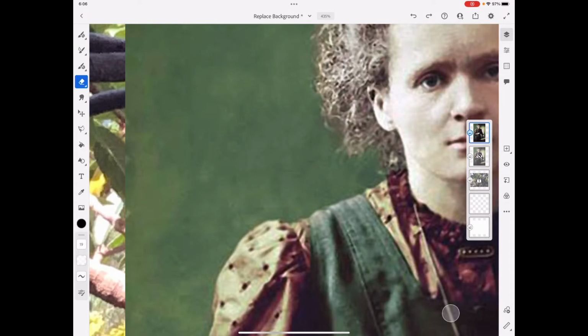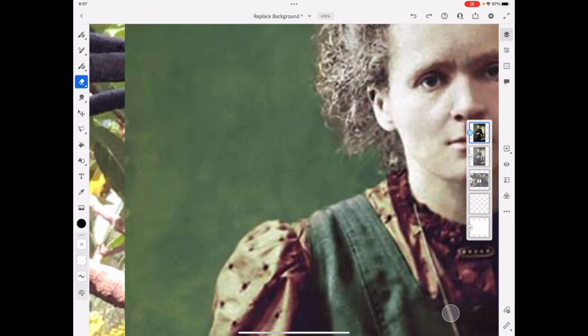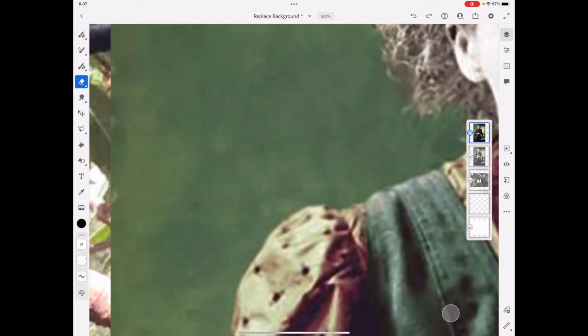For this, I'm just going to take my eraser tool. Whenever you start to erase or use any kind of pixel brush on an image layer, Adobe Fresco will ask you to convert it to a pixel layer, and you do want to convert. If you notice, the little symbol next to the layer on the right-hand side will change to the pixel layer. The other two images that we have locked and hidden are still image layers. So if it asks you to do that, you do want to convert it.